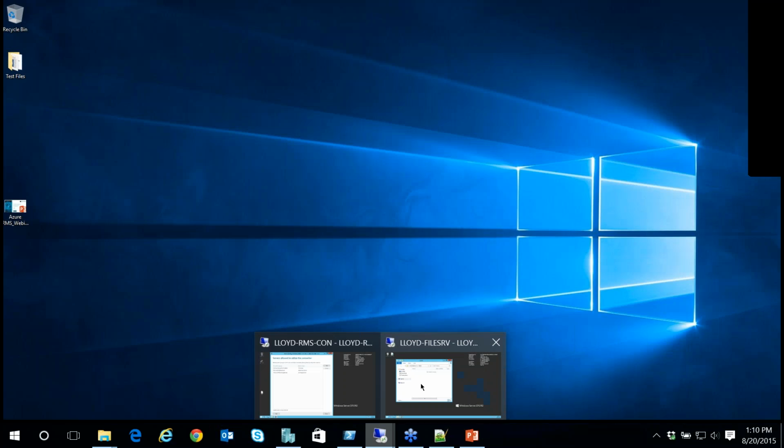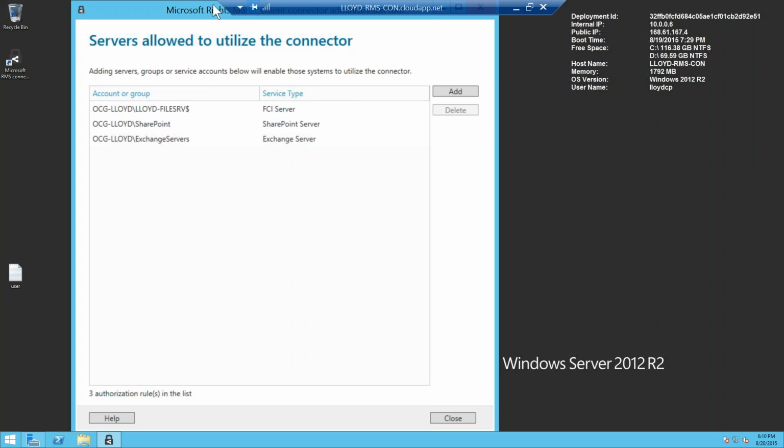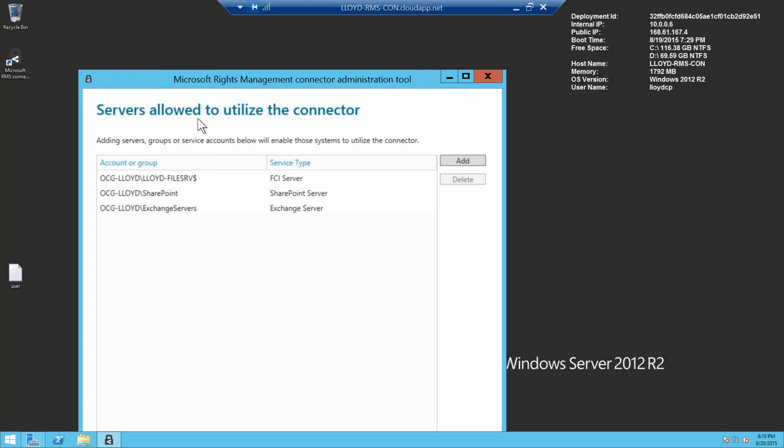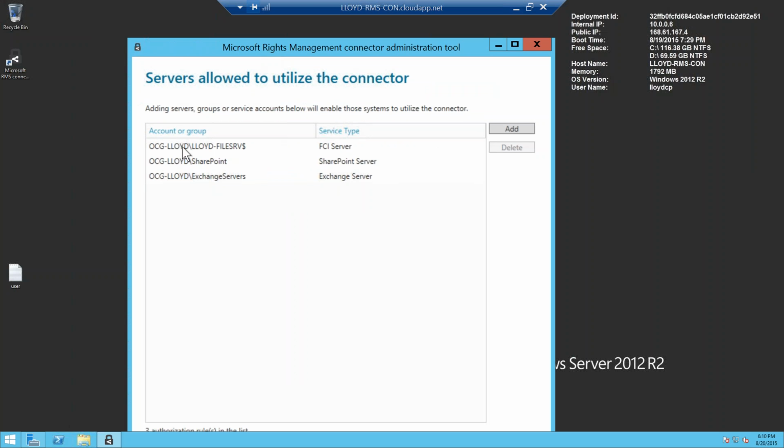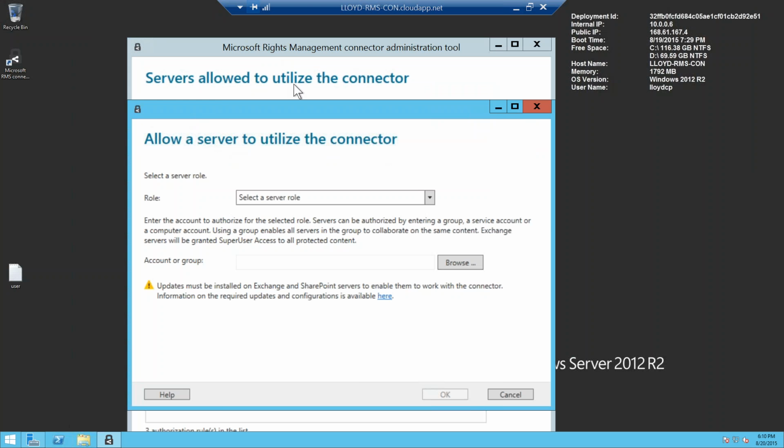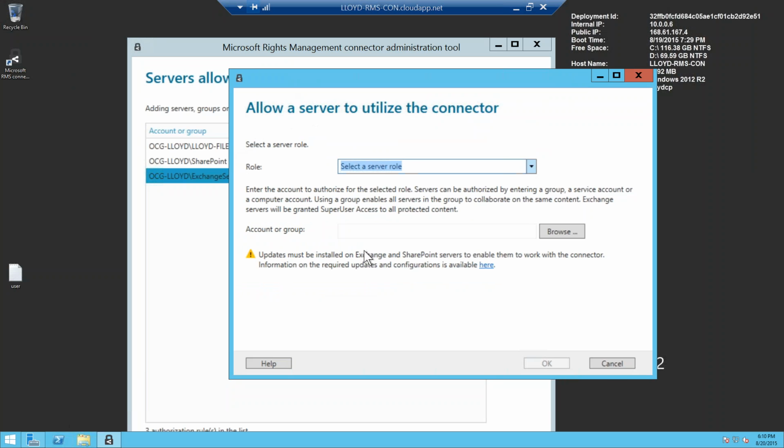So first, I'm going to start on the RMS connector side, and I've already got the RMS Connector Administration tool open here. You can see these are all the servers I've already authorized to use it, and it's just as simple as coming in here and clicking Add, adding a server, the role, and then getting the account in there.